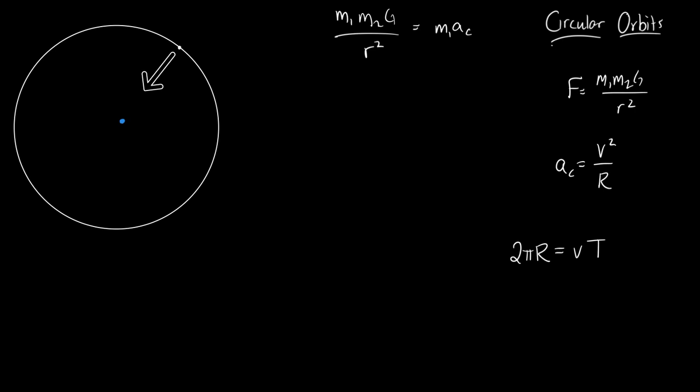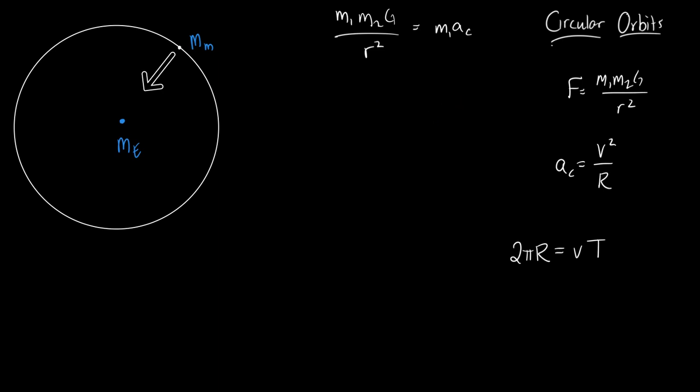Let's consider what we have here. M1, M2 represent the two objects. If we're talking about the Earth-Moon distance, we're talking about the Earth and Moon system, mass of the Earth will be at the center, mass of the Moon will be the thing around the outside edge. This is a result of Newton's second law. This m refers to the inertia of the object being accelerated. What's being accelerated, the Earth or the Moon? The Moon. That is the mass of the Moon.